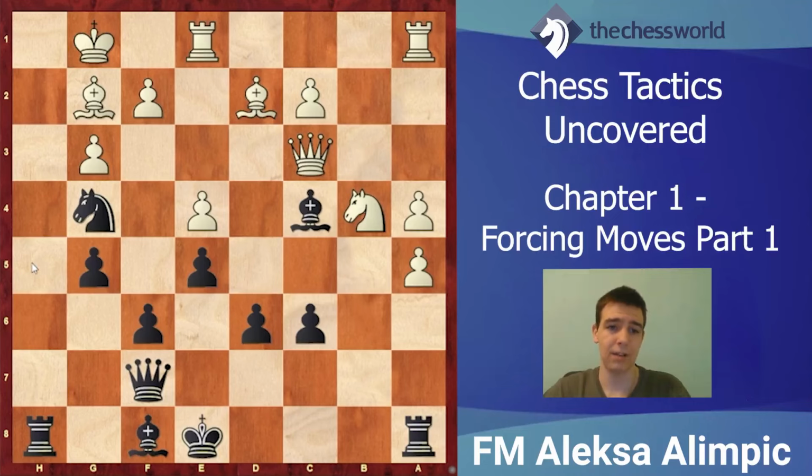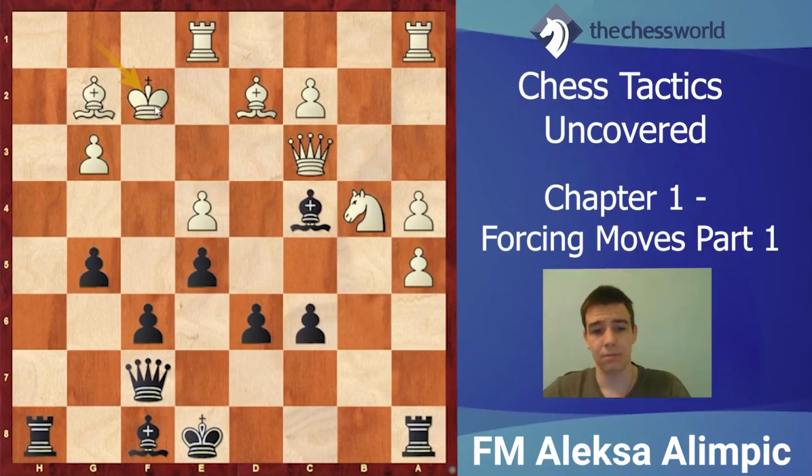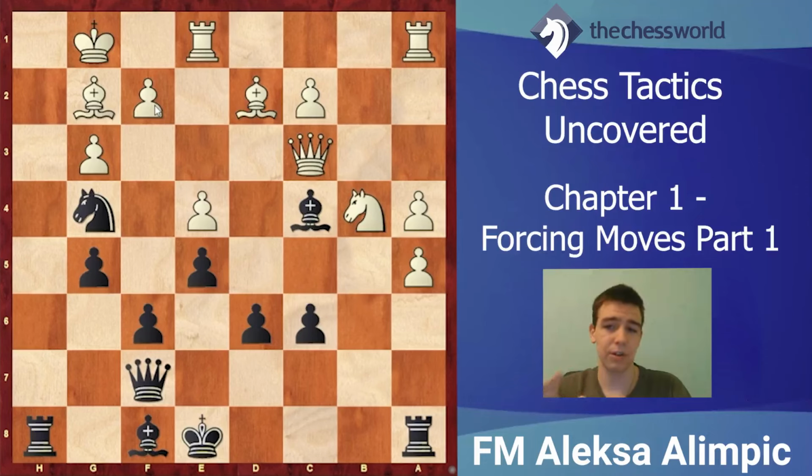So next, what should we consider? Knight takes f2, king takes f2. There is nothing that black can do here. If you see that it's not working, you should come back to the starting position and try to look at other candidates. So here, please pause the video, try to find the winning move, and we will see if you find it.